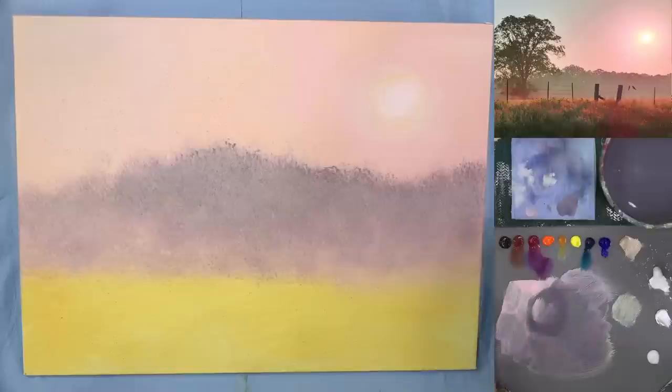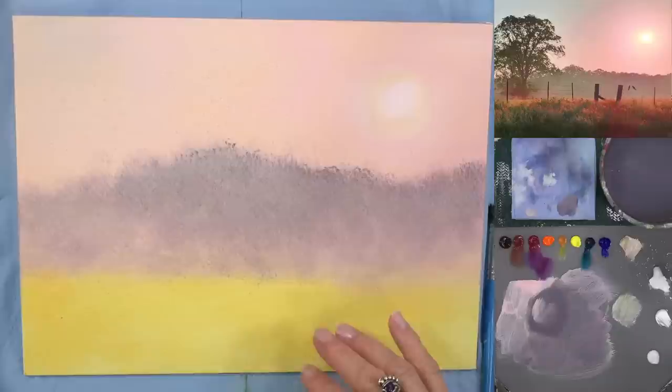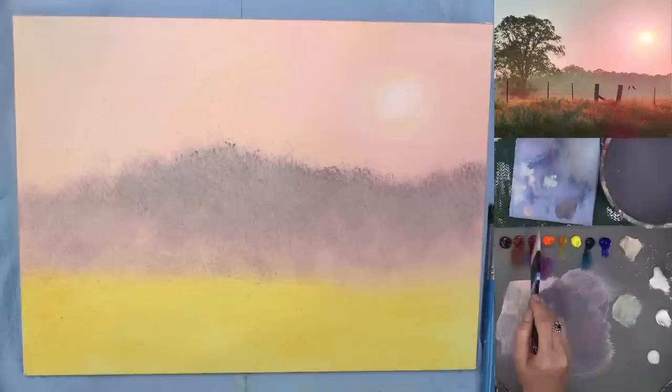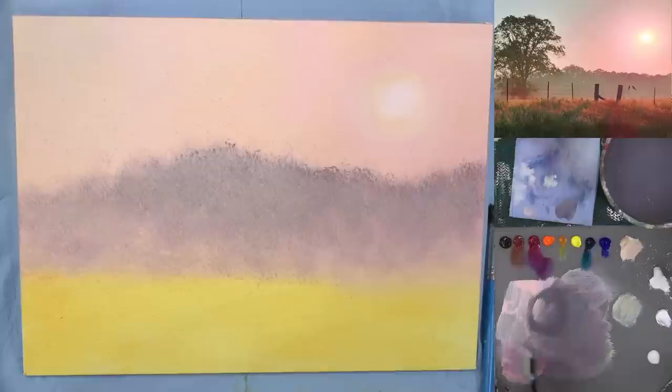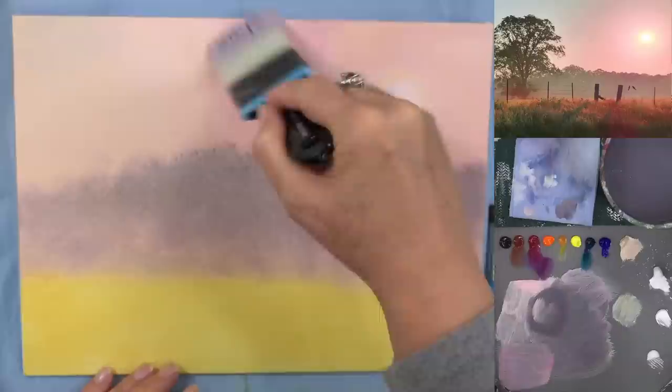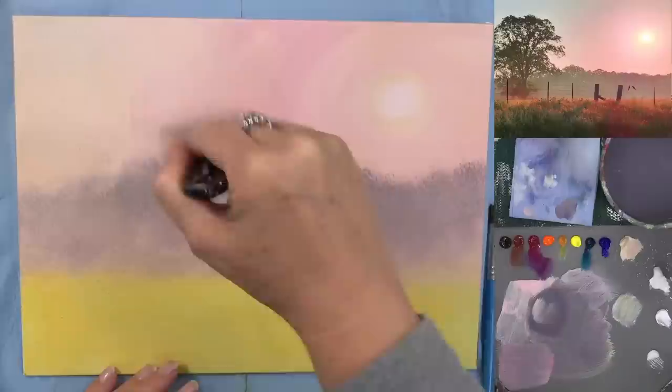And this is dry enough. This is still a little bit damp, but I think I can work with it. So let's go ahead and use this one and do a little bit more of a more saturated pink. And I'm going to get some glaze. So I'm getting that original magenta color with the unbleached titanium with my background color, and I'm going to go in here with my transparent glaze. I've got a little bit of that glaze on my brush, and I'm just going to brush that on really quickly and try not to go over my.